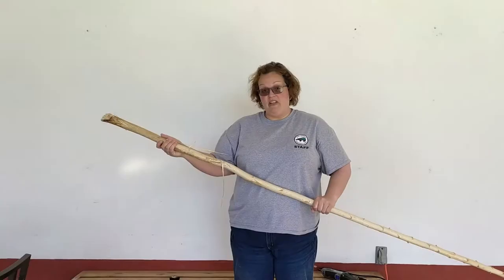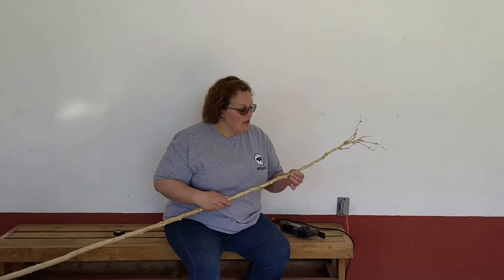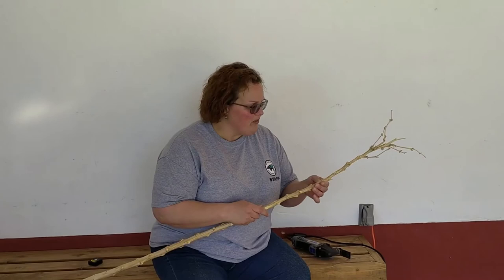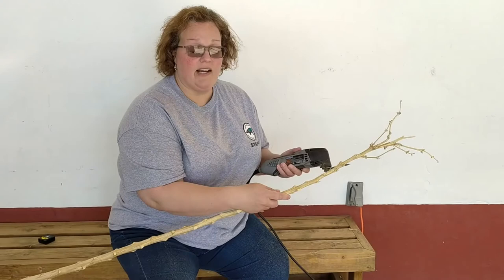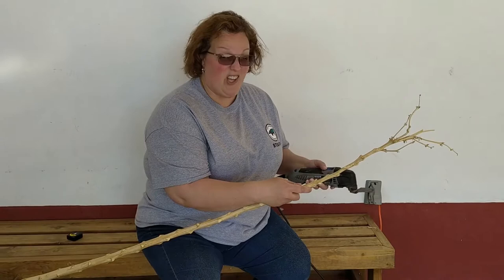So maybe I won't cut the top off all the way down today, but let's cut the tip at a good spot. We want a nice spot that's thick enough that it won't bend or wobble when you place it on the ground. So maybe about right there. And we're just going to take our multi-tool. If you don't have a multi-tool, use a saw, a hand saw, a Sawzall, anything like that will work.